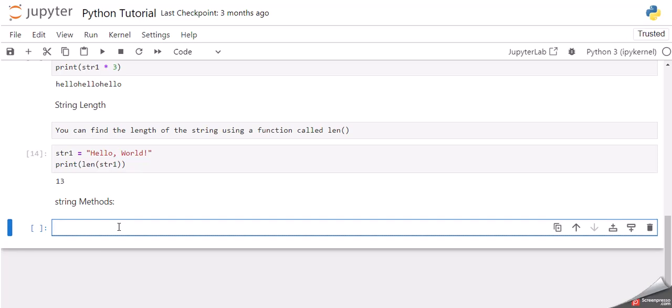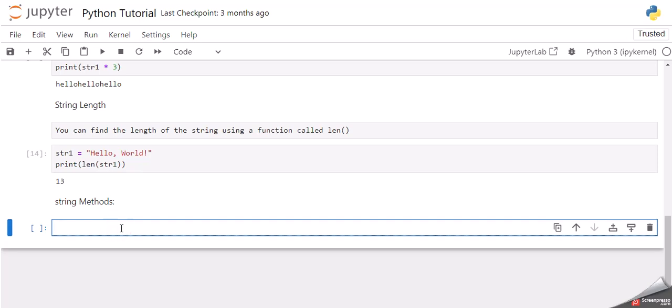And if you don't want extra spaces between the characters in a specific string, you can also remove that with a string method. Maybe we will see it one by one in this lecture.